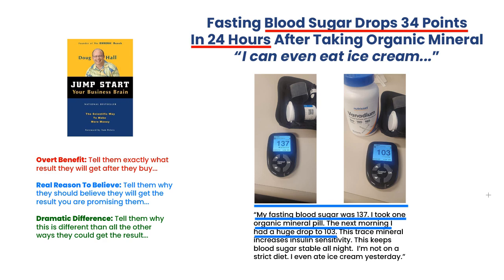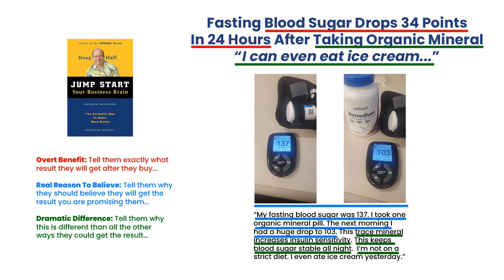And then lastly, dramatic difference. There's quite a bit here. First of all, it's an organic mineral, and you won't need to do any kind of dieting. That's the second part. So this is dramatically different than what other options are out there for lowering your blood sugar. And then down here, it's a trace mineral. So again, we're talking about something from the earth. It's not man-made. How it works, it increases insulin sensitivity.